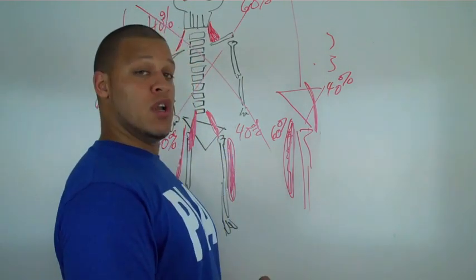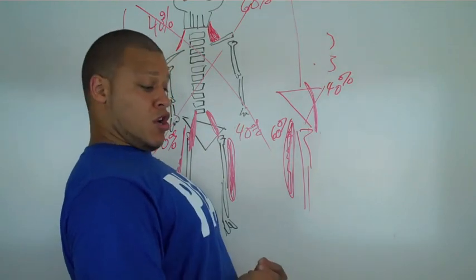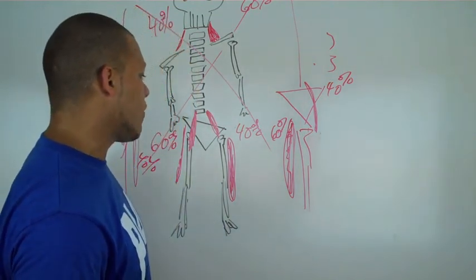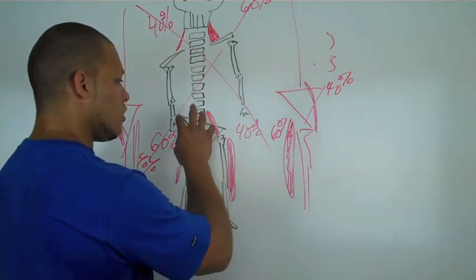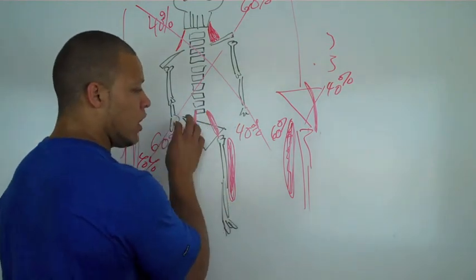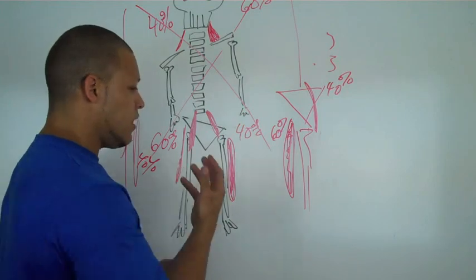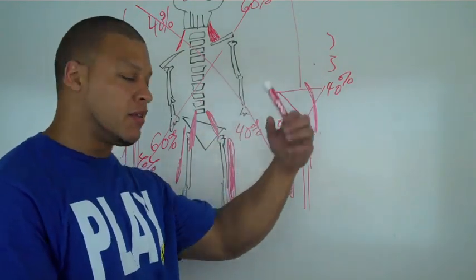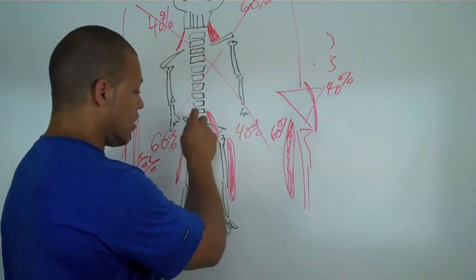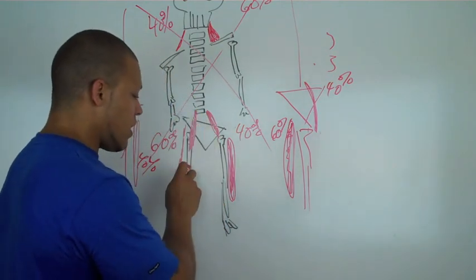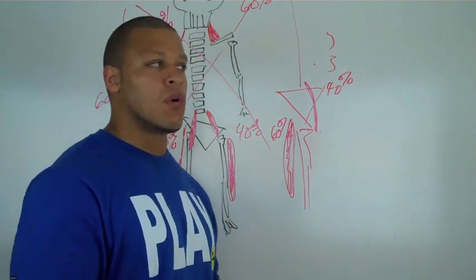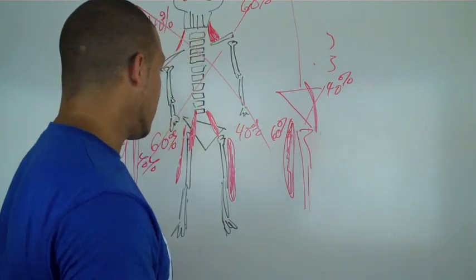And the best exercise I'm going to say to do for that would be supine hip extension with knee flexion. It's quite a mouthful. With your foot on a ball, a Swiss ball. You're going to pull the ball up underneath you while you're keeping your hip extended. That's going to do a number of things including strengthening the glutes on that side. Your glutes are probably a little bit weaker on that side. And also getting the hamstring at both tie-ins. We want it at the hip where it helps extension and flexion of the hips and also at the knee. And the supine hip extension is going to do that for you as opposed to just like leg curls or even like good mornings. You can do single leg good mornings and things of that nature.